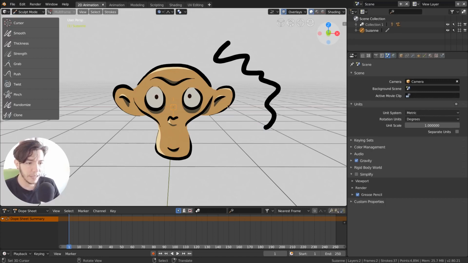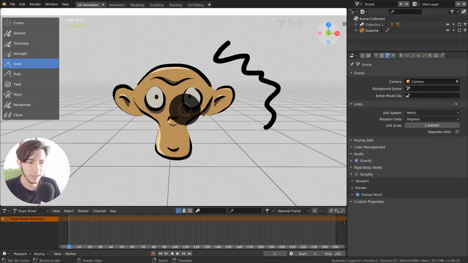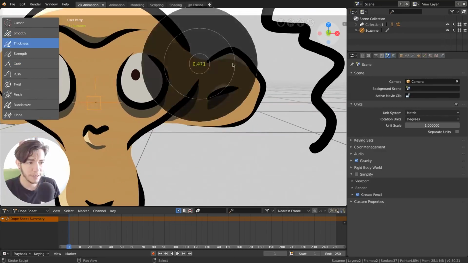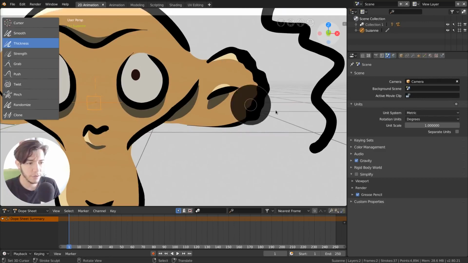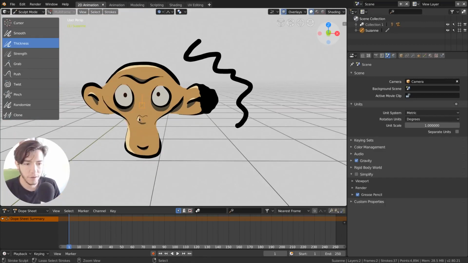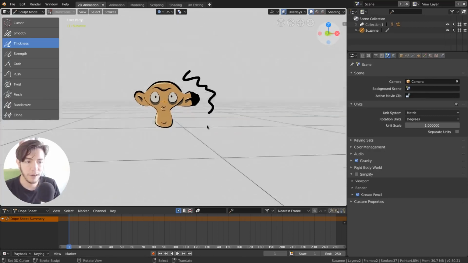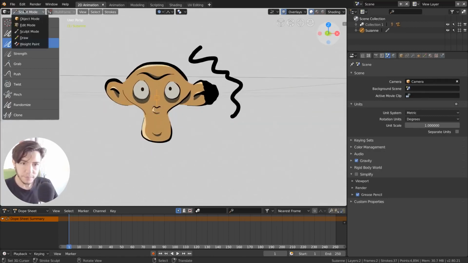If you press sculpt mode, you can also have smoothing or grab or pushing. So let's see the grab, which is similar to grabbing in the other mode, or smoothing, or changing the thickness. So if you want to make some parts thicker, you can just do it with your brush. And it also works the same as the rest of Blender: you press Control and then you do the opposite. So that way you can really have control over your strokes. The same with weight paint, which you can use with modifiers and everything. That it's a real object.